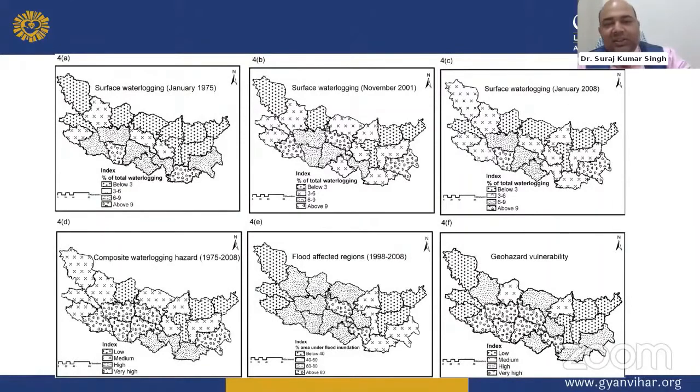So these are the layers that we took, and we created the district wise vulnerability hazard for each and every district of the northern Bihar plain, because they are the districts having the highest population in terms of low land holding capacity, and the migration is very high. And that was a part of our project. Next, please.